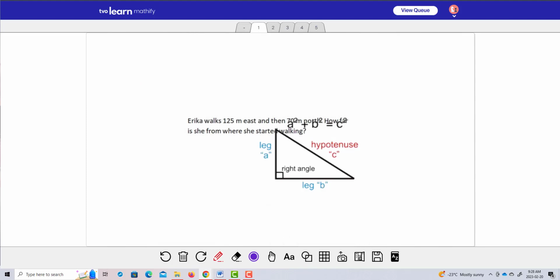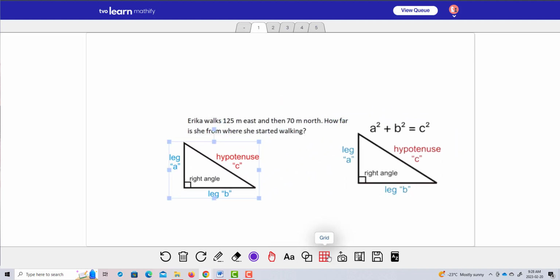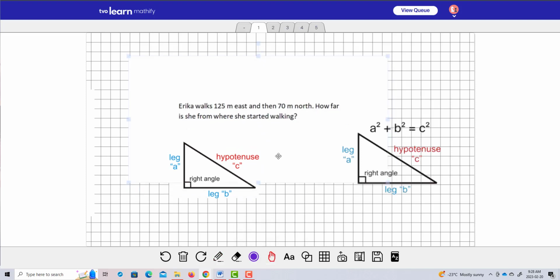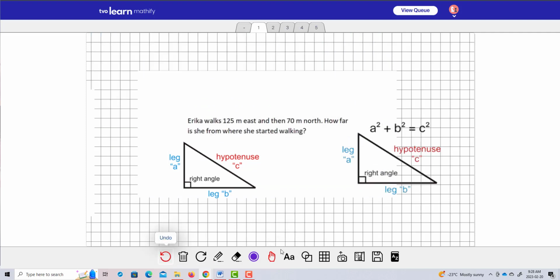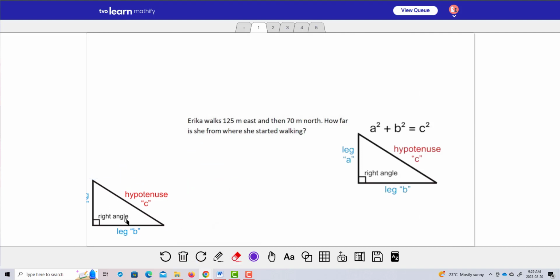As opposed to the old Pythagorean theorem image, if I drag that over here, that's the old one. So notice that it's not transparent. If I turn the grid on, you can see that it has a white background through it. It's not transparent like this one. So let's turn our grid off, and we'll get rid of this image here.